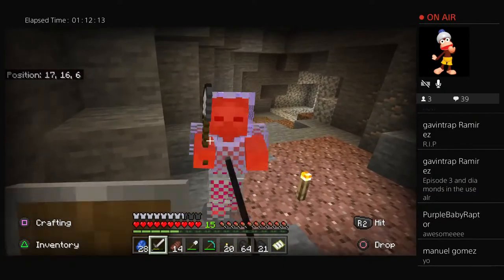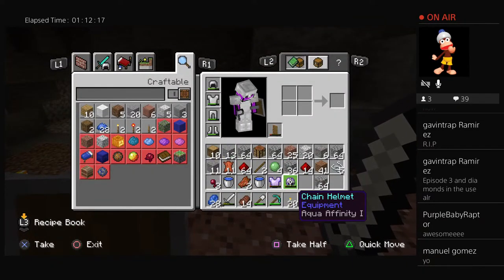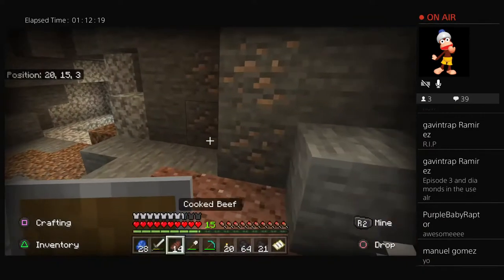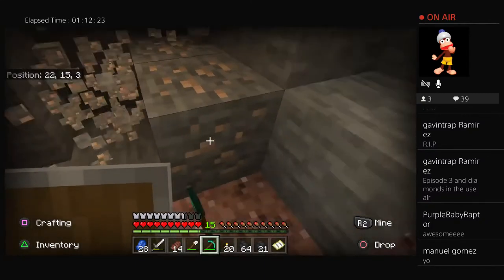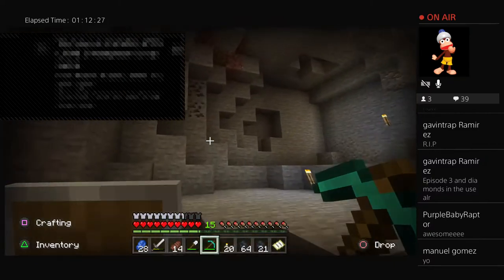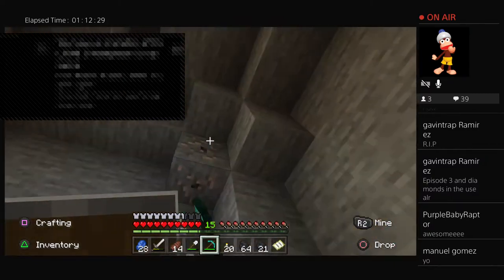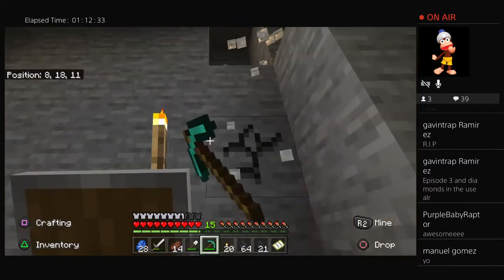Watch out, boy. Watch out, my boy. Ooh, Aqua Affinity. That's not bad, actually. Aqua Affinity makes you mine faster underwater. I'm sorry that you guys are seeing that black spot in the top left corner. It's just censoring that it says Omega Titan is now online.